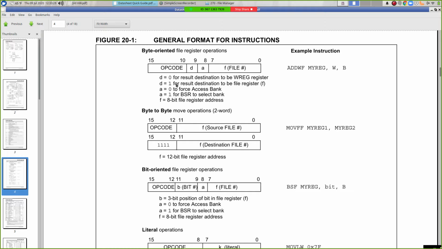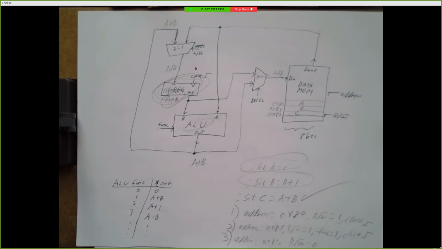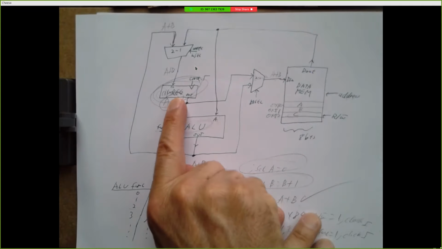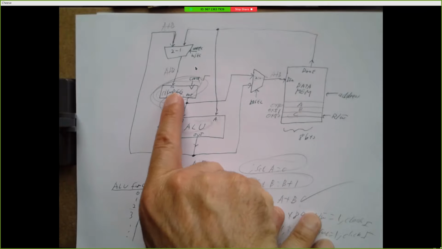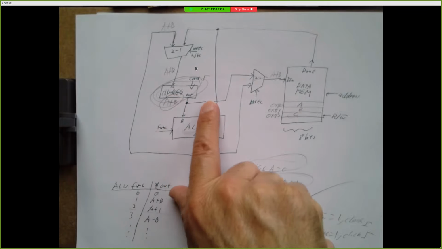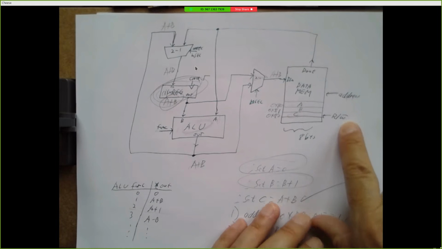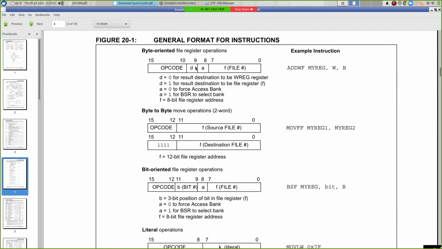If I were to set it to a 1, that would say write it back into the memory. So what is this destination bit? It's controlling whether the output of this goes into the W register, or the contents of the W register goes back into here, and we say write the memory. So there's an action we want to take, there's what we want to take it on, and there's where we want to store the result, either back into the memory or into the working register.